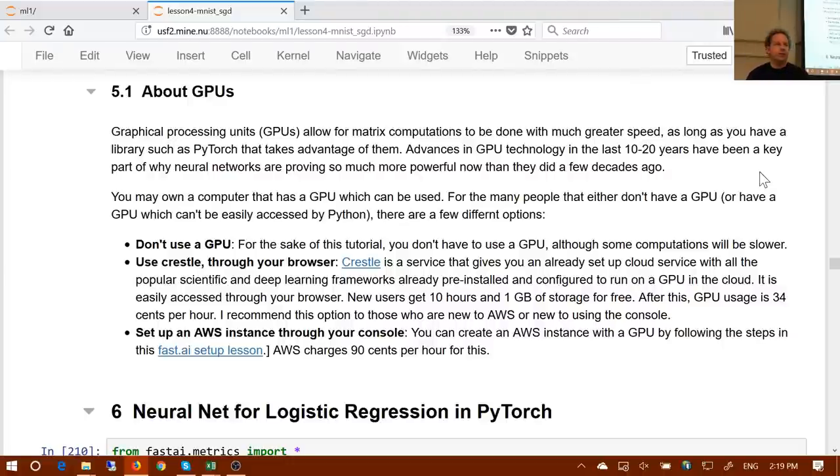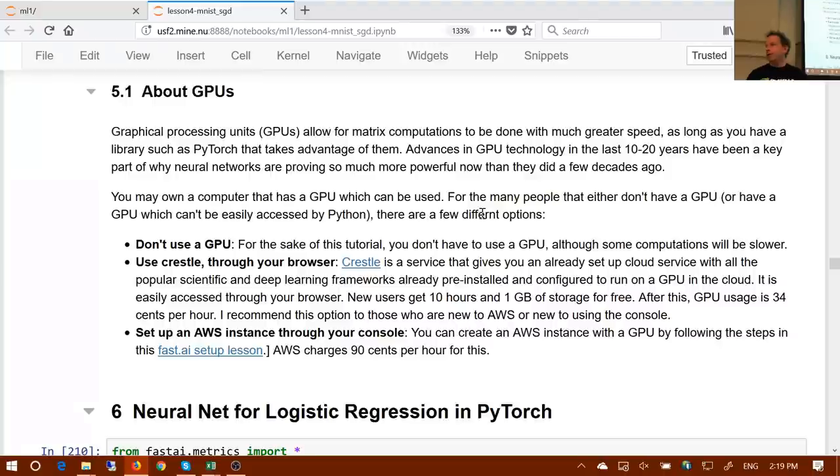Right? So with deep learning and neural nets, if you don't have a GPU, you can do it on the CPU, but it's going to be frustratingly slow. A Mac does not have a GPU that we can use for this. We need an NVIDIA GPU. I would much prefer that we could use your Macs because competition's great, right? But NVIDIA were really the first ones to create a GPU which did a good job of supporting GPGPU, general purpose graphics programming units. In other words, using a GPU for things other than playing computer games.